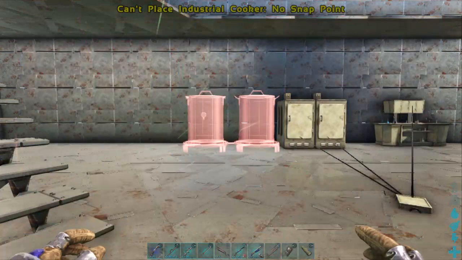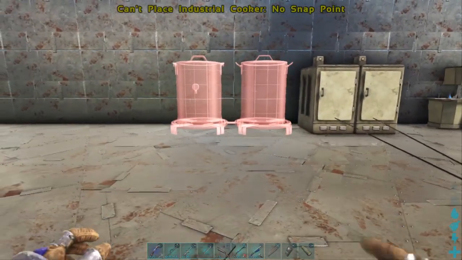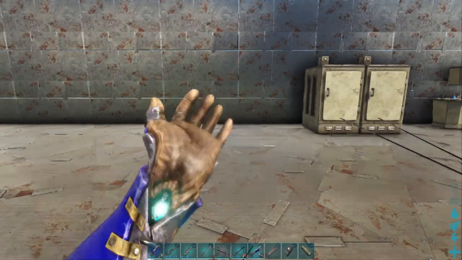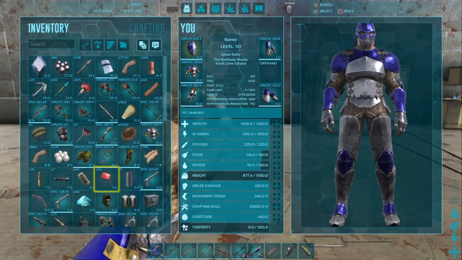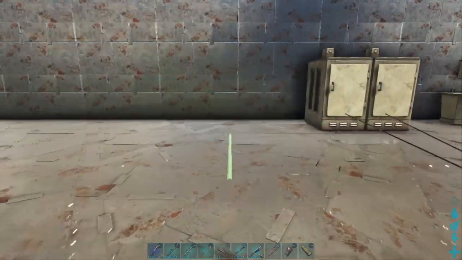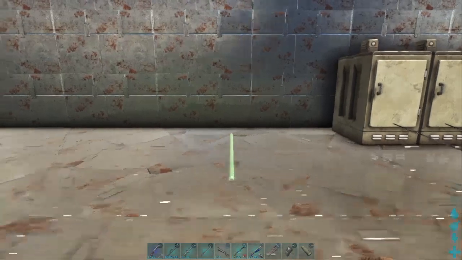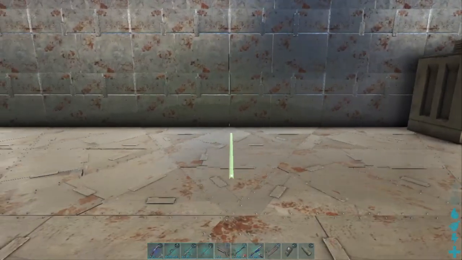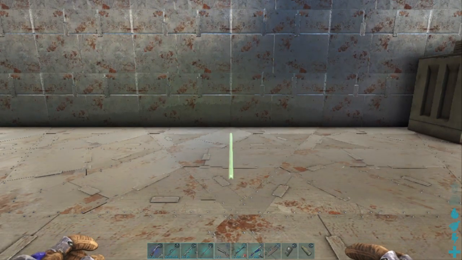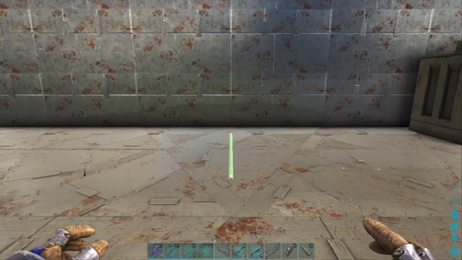Anyway, so yeah, we need a snap point, so before I can even put down the grill or the cooker, I need to put down some pipes, or at least a pipe. And so, put this down. Give it a bit of space here so that if I want to put a fourth fridge down, I can. Just give yourself enough space to do that. I think that should be enough space.